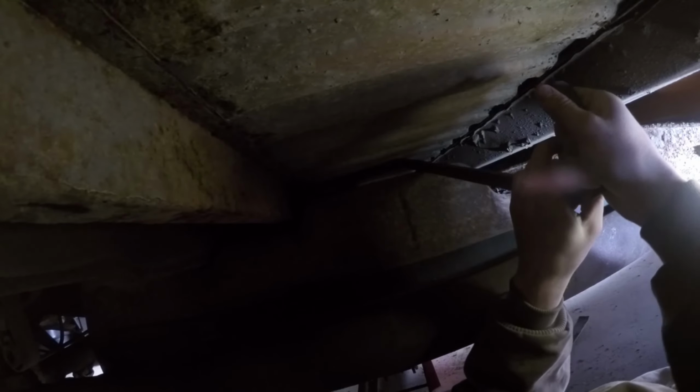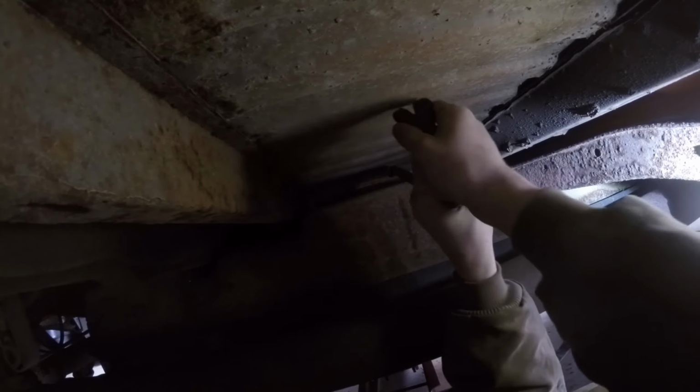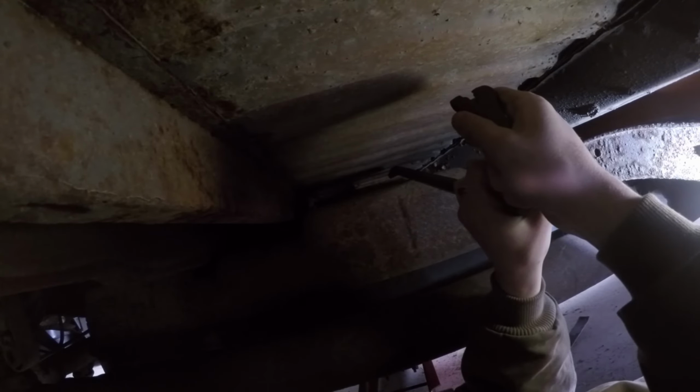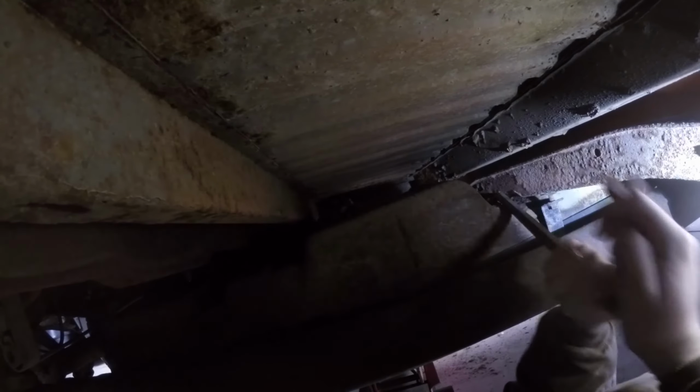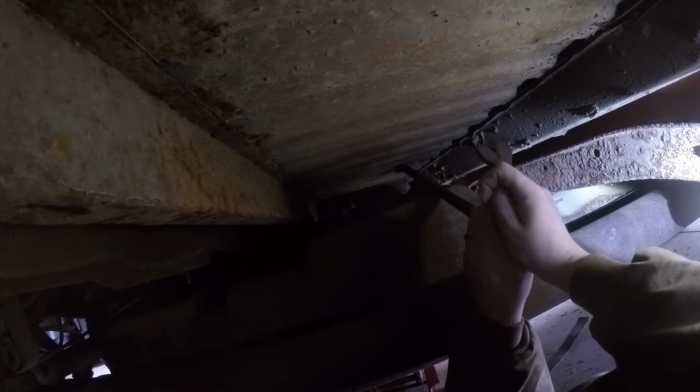Ready? Yep. Okay, all right, lower it. Heel. Front. Probably gonna be more weight in the rear then. All right, keep going slowly. Once we get the rear out on the ground, we can just get it from there.